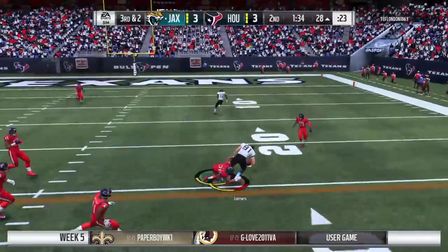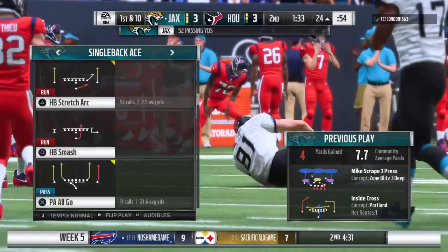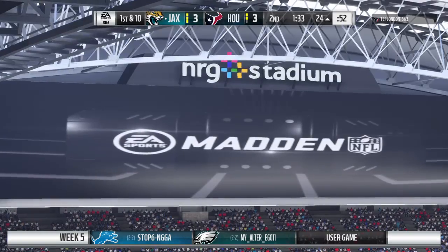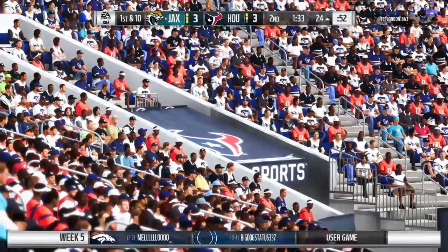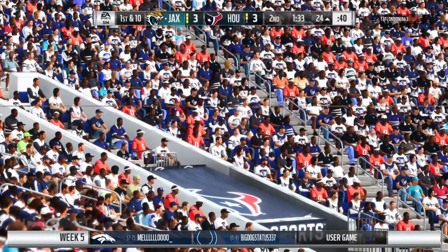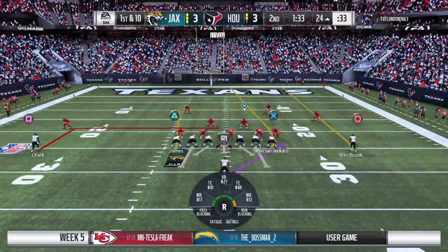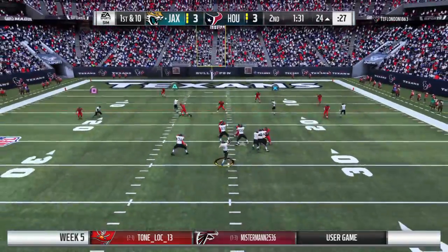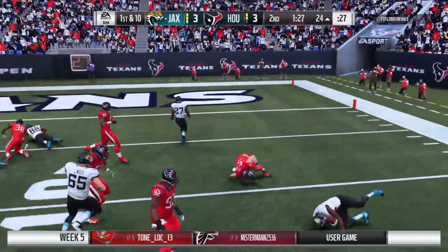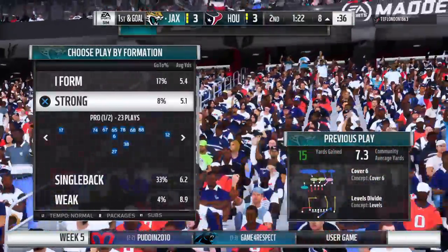Rodgers going to throw. James has it. And he gets the first down here as he's taken down at the 24. He's got his first catch here before halftime, and it goes for a first down. Throwing on first down is Rodgers. This will be caught inside the 10. And they've got it inside the 10 at the 8. First down, Jacksonville. The passing game looking sharp on this drive for the Jags.